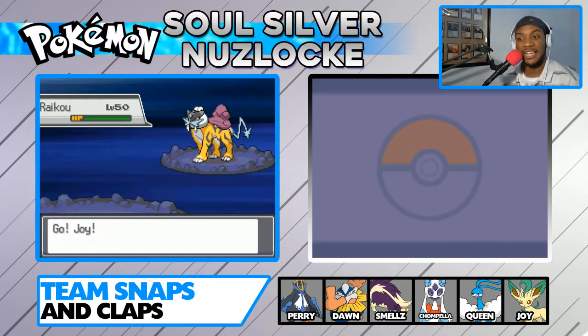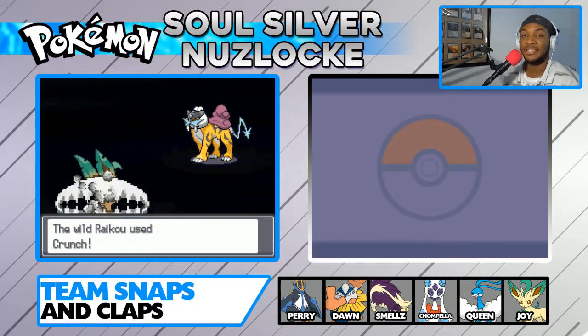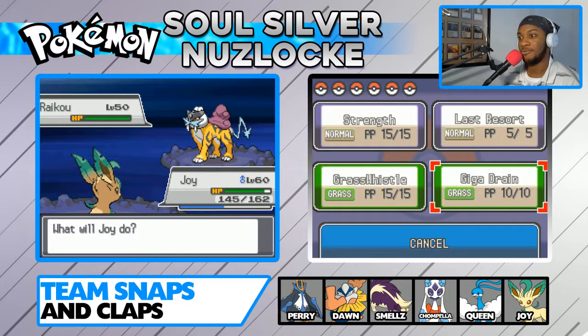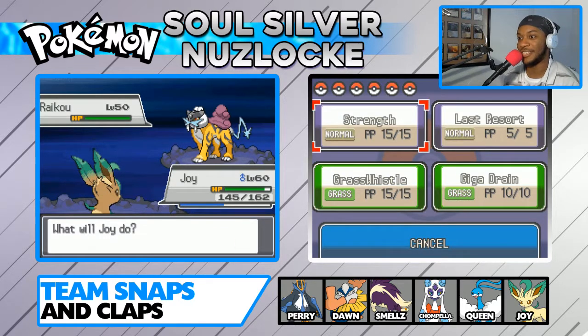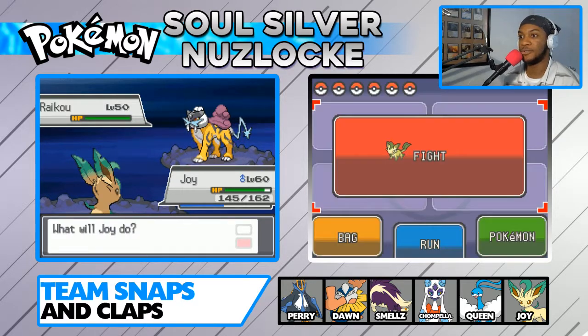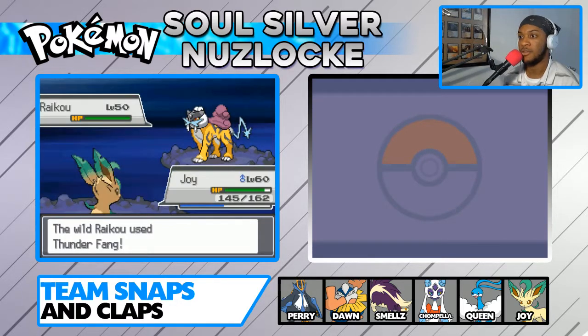Wow, I heard the music and I didn't think about it. I said, yeah, we're running into Moltres. It's got different music. And I thought about it. I said, wait a second. Moltres doesn't have different music. Raikou. I would love a Raikou on the team. Grass Whistle. Reflect. Team defense up. Come on, Joy. You got to get this Grass Whistle off. Thunder Fang. Hold it. Hold it. Good work. Proud of you.